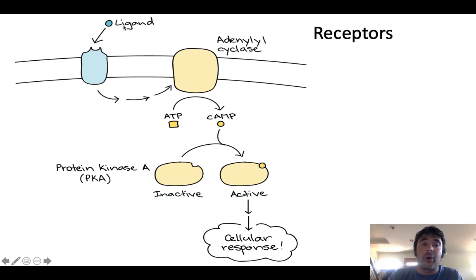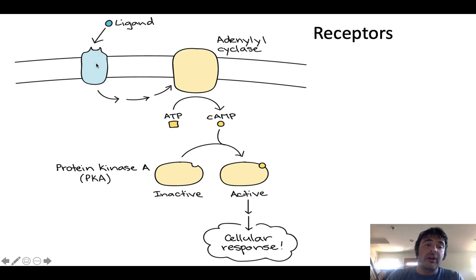So this could be either a hormone like insulin, or it could be a neurotransmitter like epinephrine or norepinephrine, or glutamate or GABA, whatever it is. So these ligands, these cell signaling molecules, bind to receptors. And receptors are proteins embedded within cell membranes, in this case the plasma membrane. What they do is they communicate. They form a point of communication between the outside and the inside of the cell, because they have what's called a transmembrane spanning property, meaning they have portions of the protein outside of the cell and portions of the protein inside of the cell.